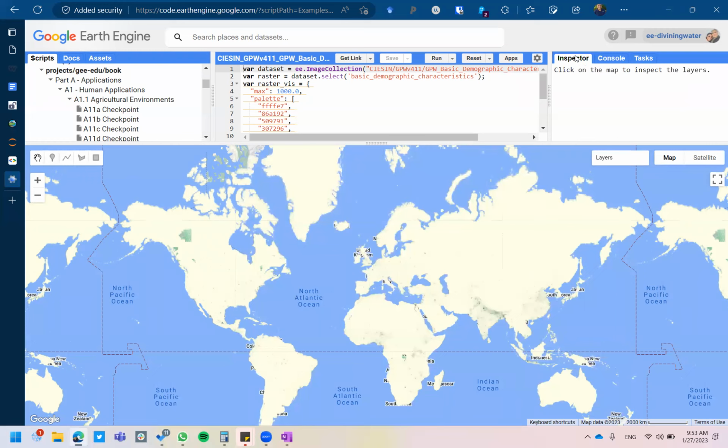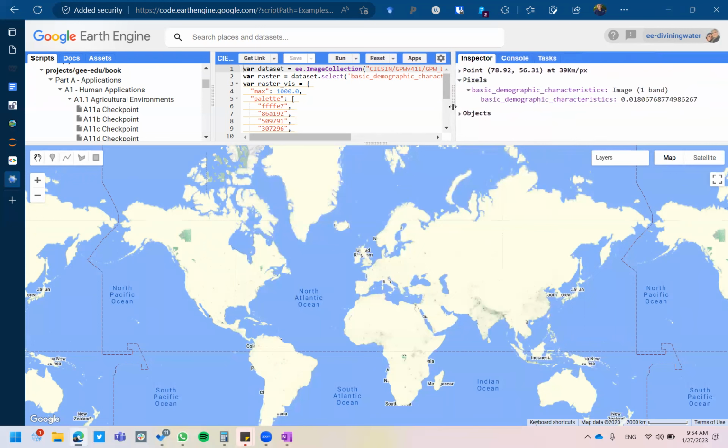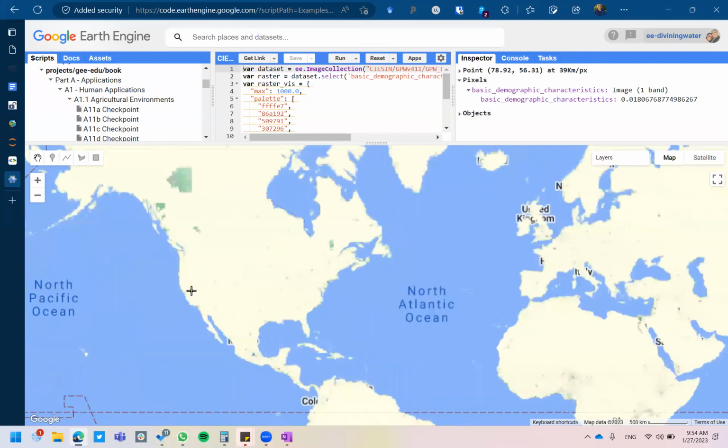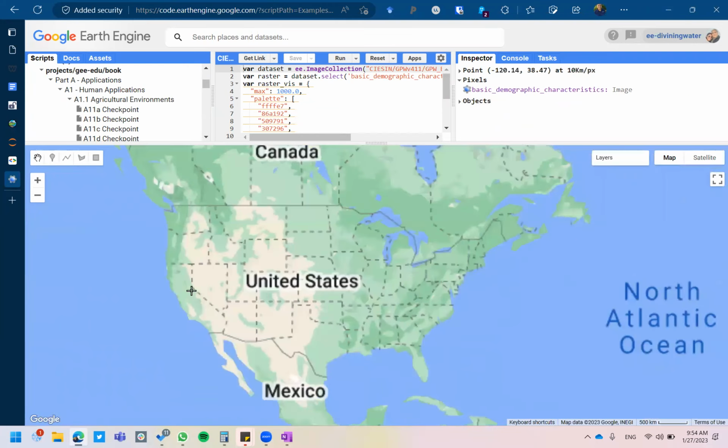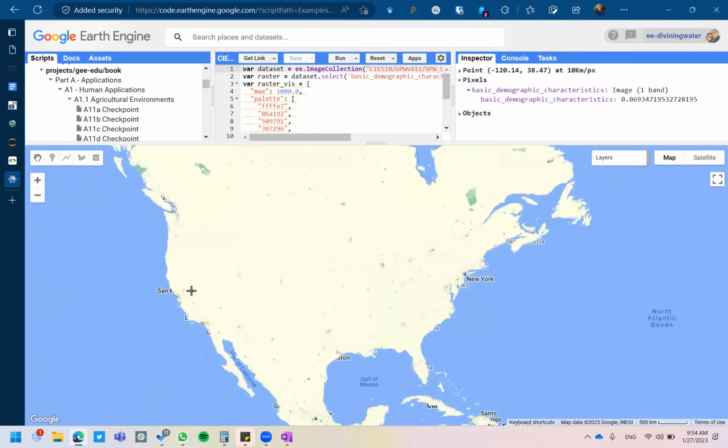If I click inspector and click on the map, it tells me the value where I clicked, the value in that area, which is basically 0. I can click in another location and see the population.